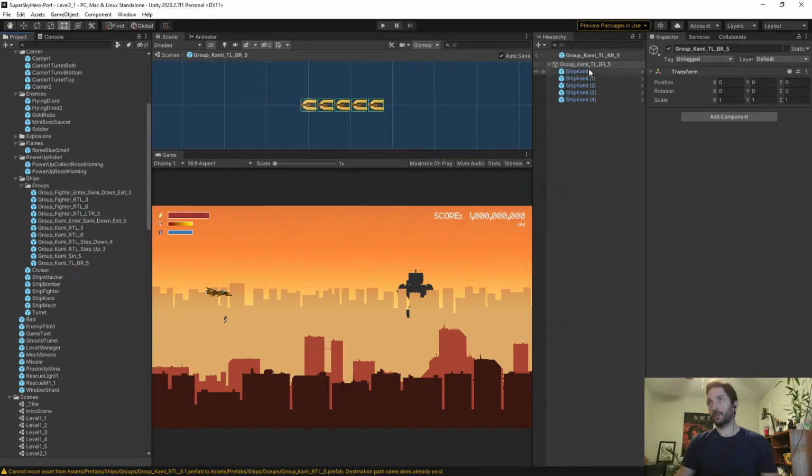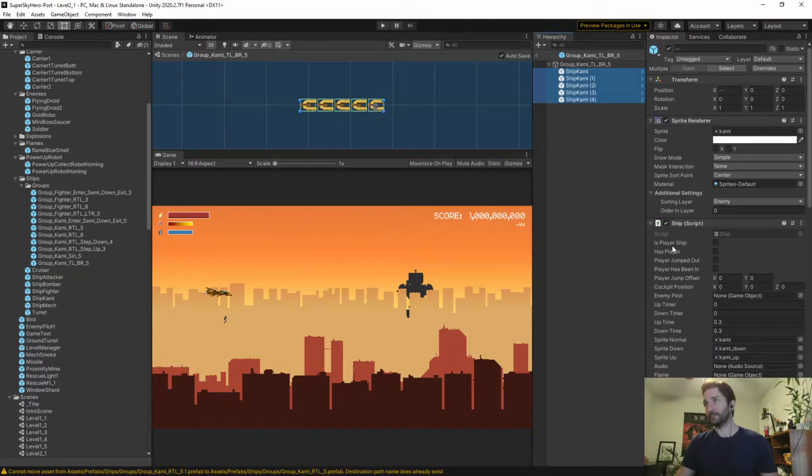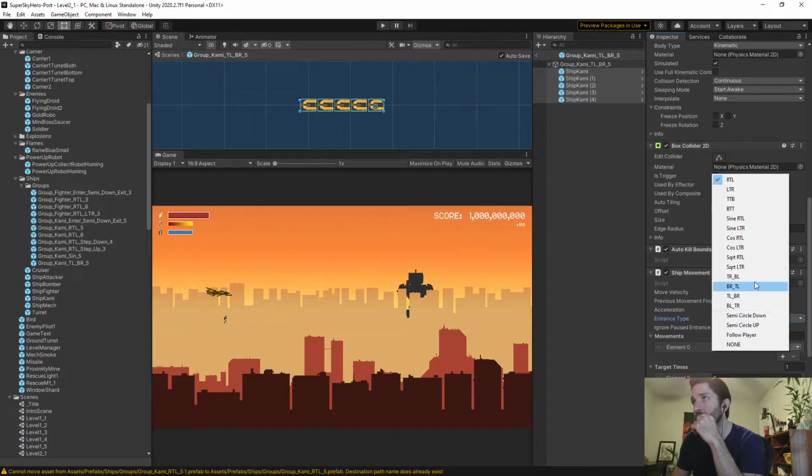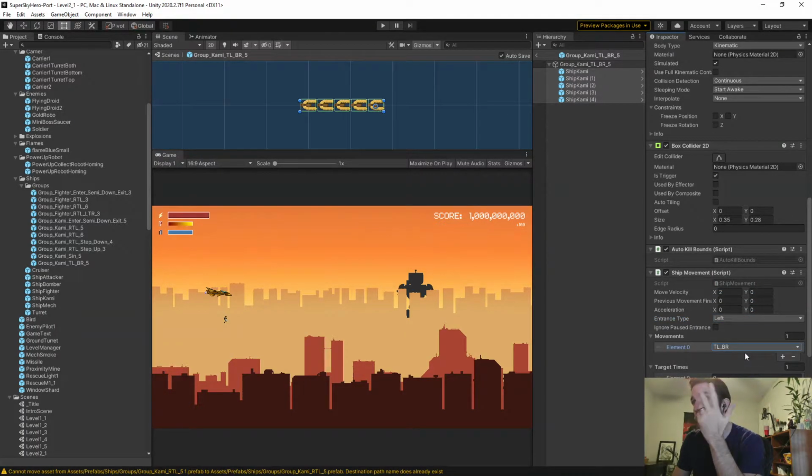So the way that these guys are going to move, entrance type left, they're going to move top left, bottom right. I guess that's a thing.